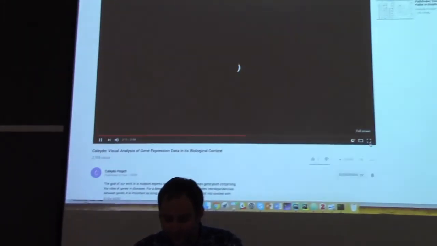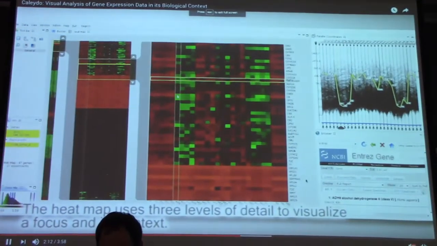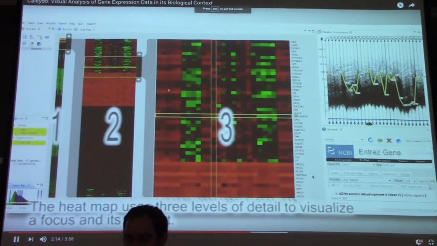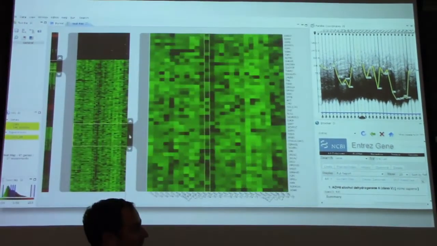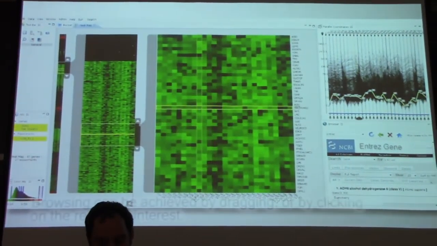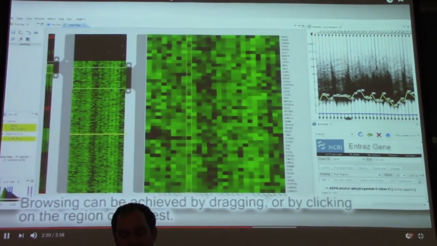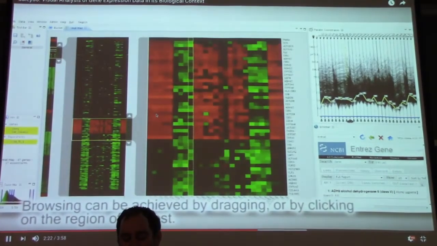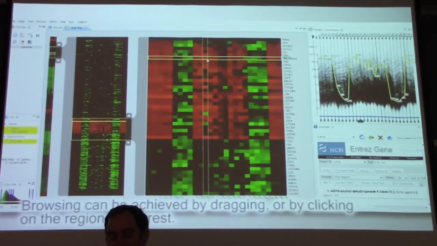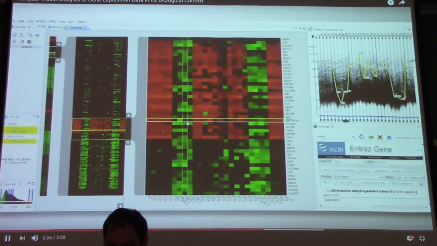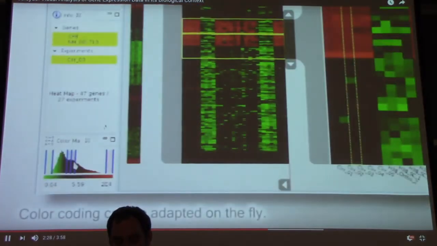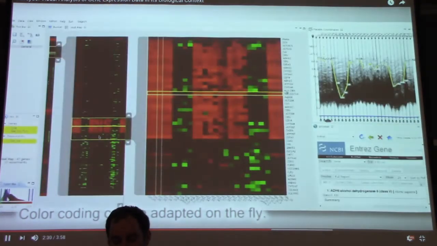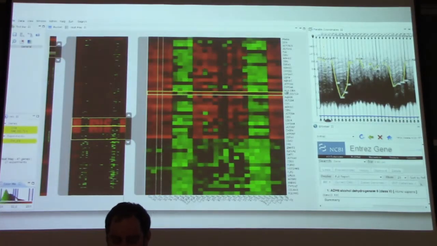So here is an example of how we can use this combined with heat maps. This is a visualization tool that I built many years ago for a hierarchical approach to visualizing very large gene expression data sets. You can see here we have the overview, then we have some details, we can do some color transformation, but what I really want to show is starting in a second.